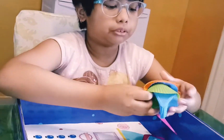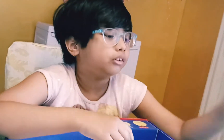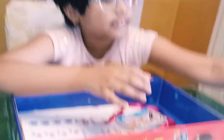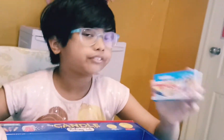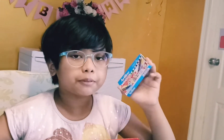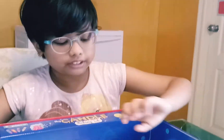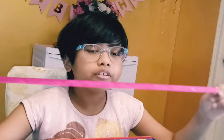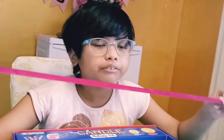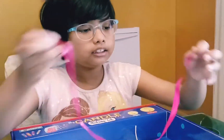And guys, we even have these silicone molds — in easy ways I could use the cupcake molds. So these are all included. And we even have these wax crayons. If you guys were thinking why they gave you wax crayons — you could even make crayon candles! I was thinking to make that. And guys, we even have this ribbon, so if you want to gift anybody one of your homemade candles, you could keep a ribbon on it too.